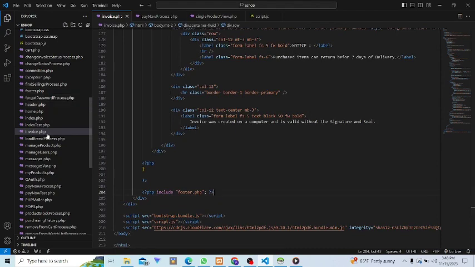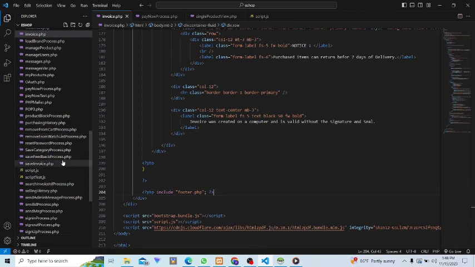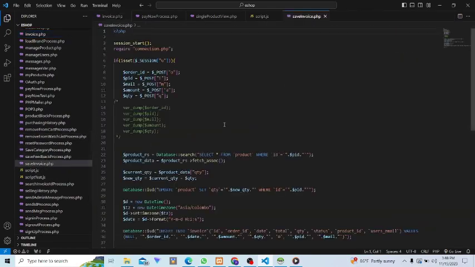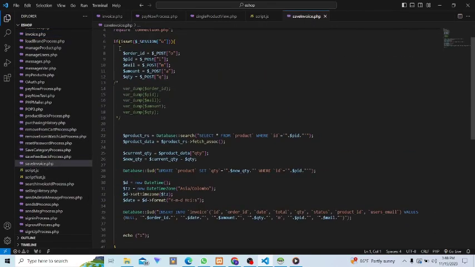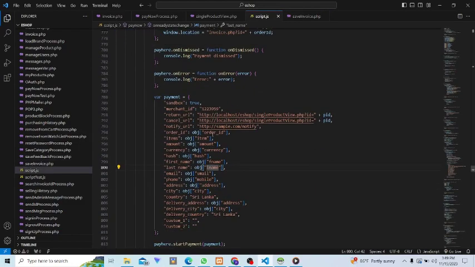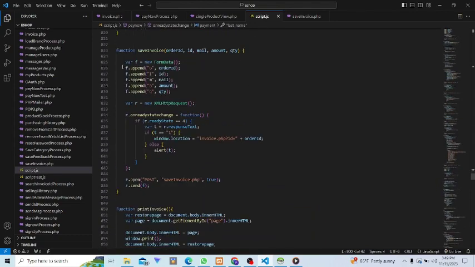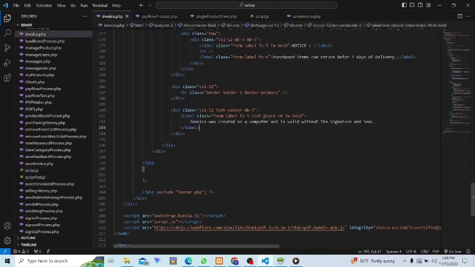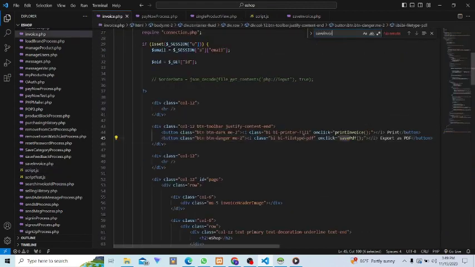And for the invoice, we have save invoice PHP. In here, what we do is we check whether the session is set, and we get the items from the JS function, which is the save invoice function. So we send all the data to save invoice PHP using the post method and using Ajax, after appending it to a new form data. That means we have a function called save invoice in our invoice page.